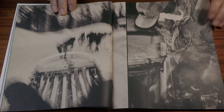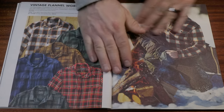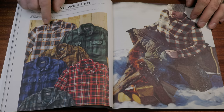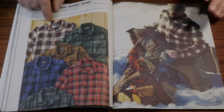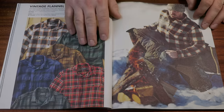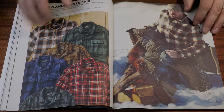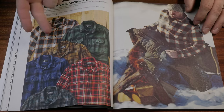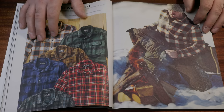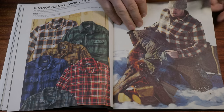I love that they do these action shots. Now here's the vintage flannel work shirt. In my opinion, these are overpriced. I have one of their flannels and to be honest, it is no better than my LL Bean flannel which costs like $50 — and these are $145. I don't think they're worth it. You can get flannels from American Giant, United By Blue, Iron Heart if you want to spend more, Dixon for a more affordable version, Grayers — there are a lot of flannel shirt companies out there that are honestly much better. But they do make it look good, don't they?